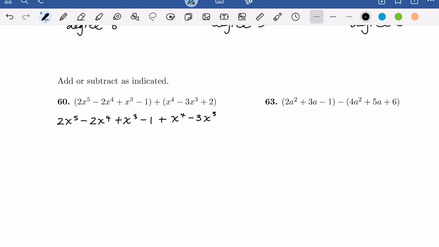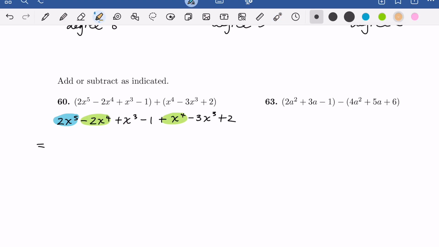Now, when we are adding these polynomials, we are combining like terms. So remember, a like term is one that has the same variable to the same power. So what we're going to need to do is identify like terms. In blue here, I'm going to take this term that has x to the fifth power. Now notice I don't have any other term that has an x to the fifth power, but that's fine. Let's move on to this next term here. I have this minus 2x to the fourth power, and I also have this positive x to the fourth power. So those can be combined since these are like terms. They have the same variable to the same power.